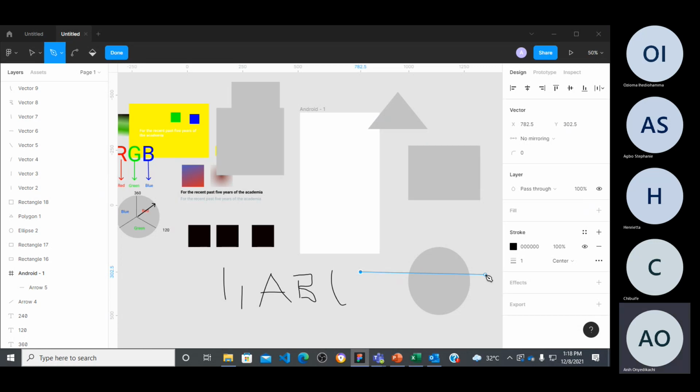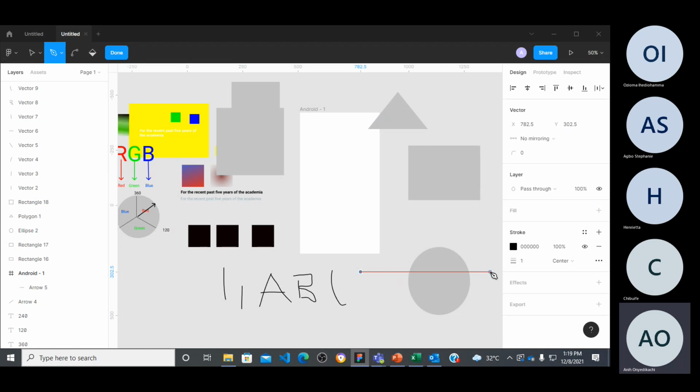Then, if I want it to go up, since I want it to look like an arc, which direction should I go? I should go down. When you go up, it goes down. When you go down, it goes up. When you go right, it goes left. When you go left, it goes right. Do you get it? So I want it to look like an arc, to just go up and curve. So I'm going to go down.